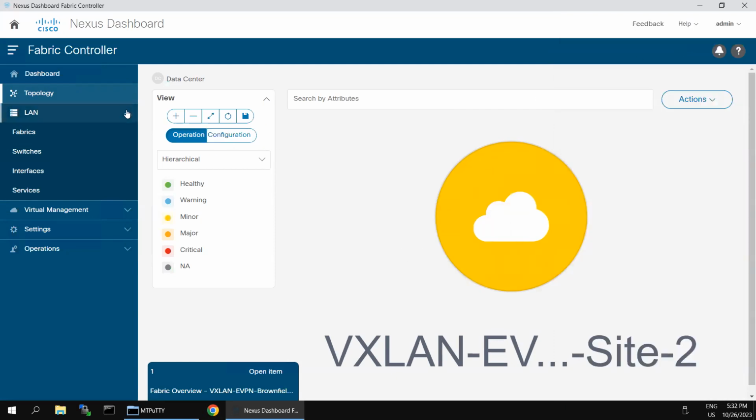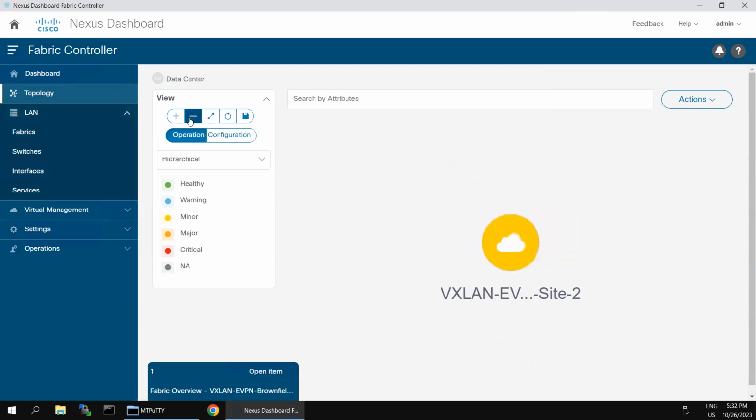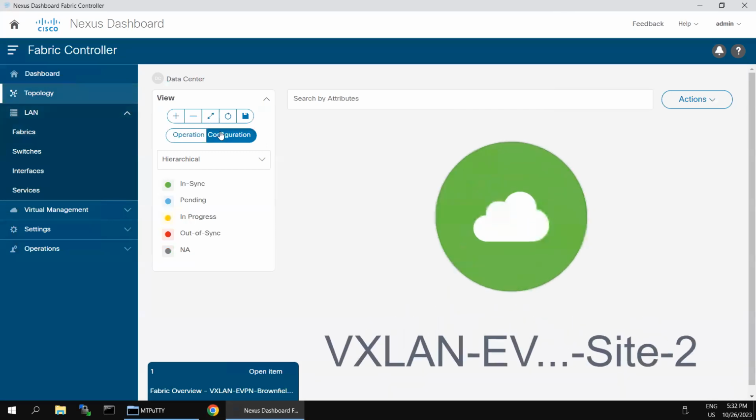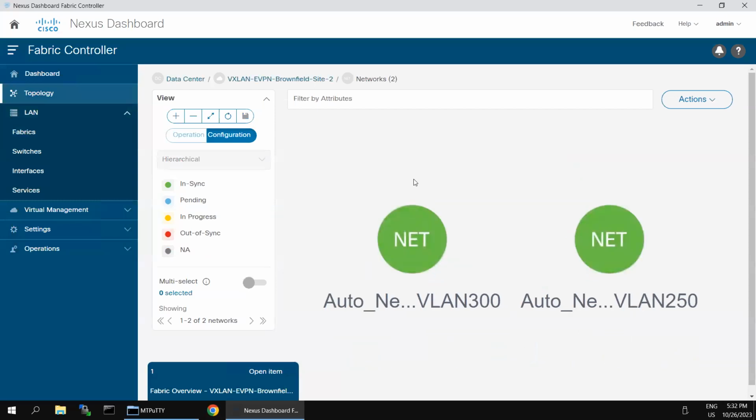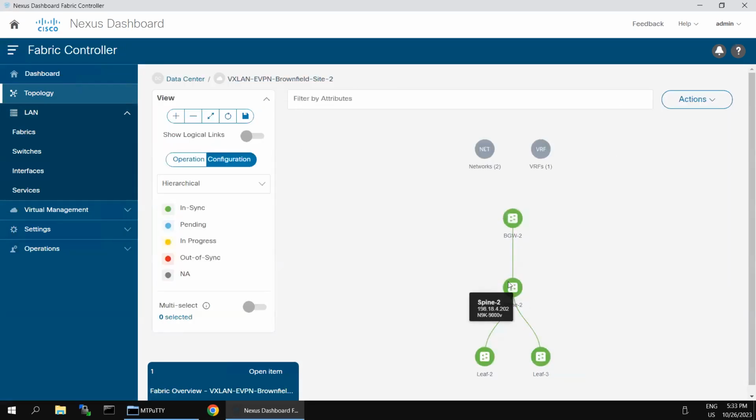Within this topology, you can see this is the fabric name, and you can see the topology, the network and the VRF. So these are the network and the VRF. Let's go back to this topology. So now you can see that the spine is connected with the gateway and the leaf.